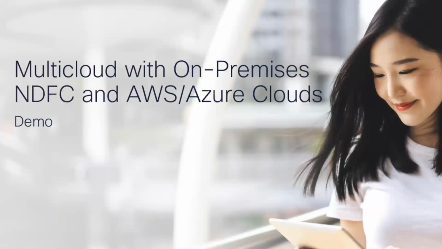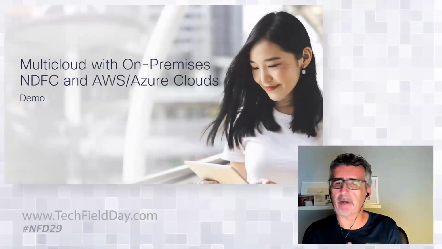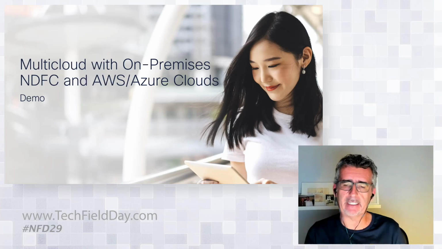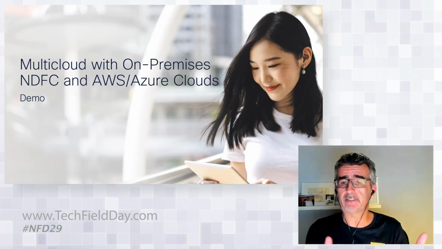And what I'm going to show you now is essentially a live, in quotes, demonstration of this hybrid cloud solution that Luke has introduced, where we want to be able to interconnect on-prem, or more than one on-prem, VXLAN VPN fabrics with public cloud. In my case, I have AWS and Azure cloud I want to connect to. And this is a new functionality.